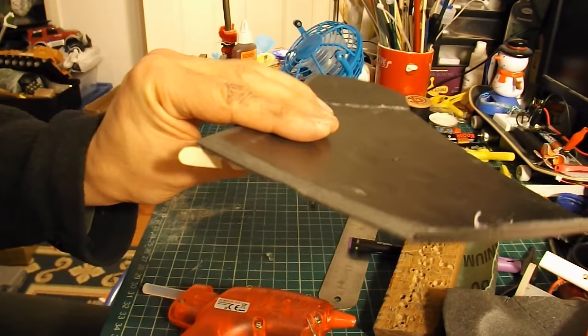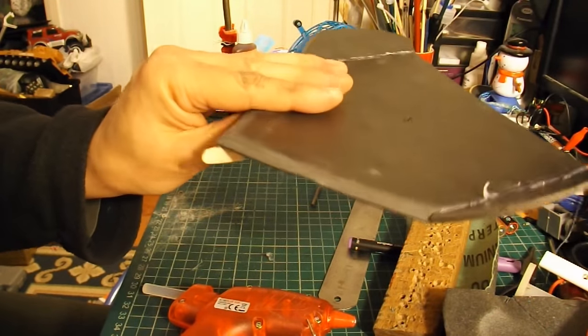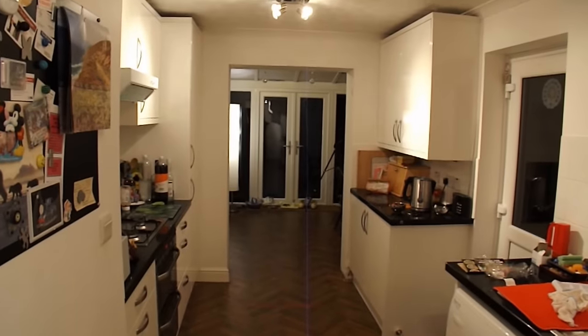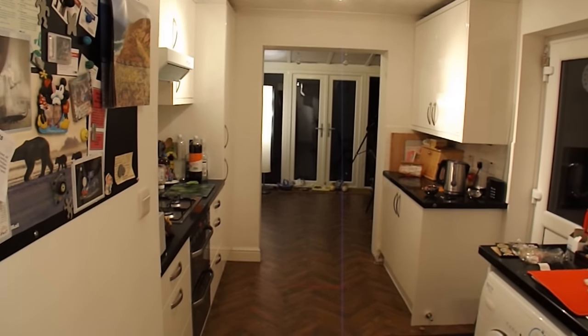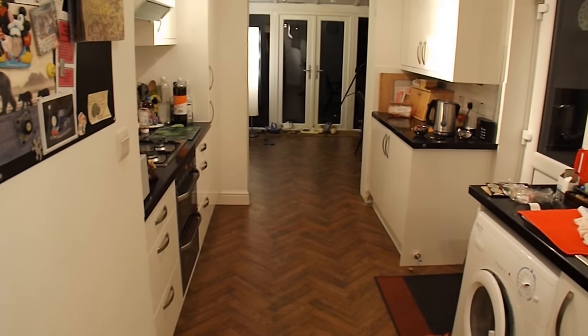I have absolutely no doubt this is going to be tail heavy at the moment, so we will have to add some nose weight to it. Just a quick test flight in the kitchen, because obviously it's too dark to go outside at the moment. That seemed to work.